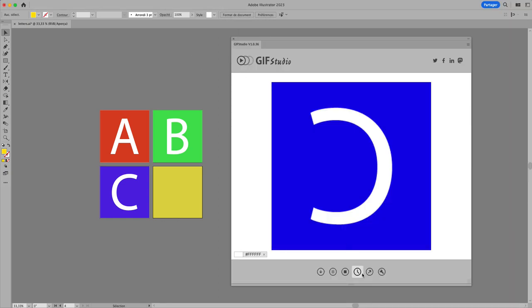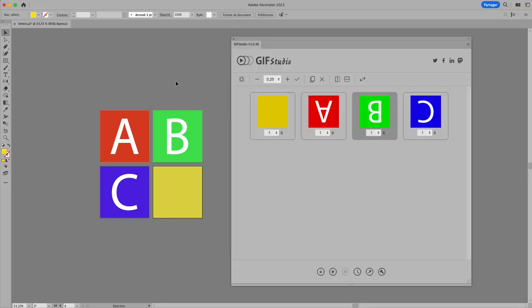So in this very simple example, you can see how great this new version is, because it really unleashes your creativity. You can create very advanced animation without the hassle of creating as many artboards as you need. Just focus on your design with artboards, import into GIFStudio, and create the animation that you want. It's very great. It's very fun, and we are really looking forward to what you are going to create. It's always fantastic to discover your work.